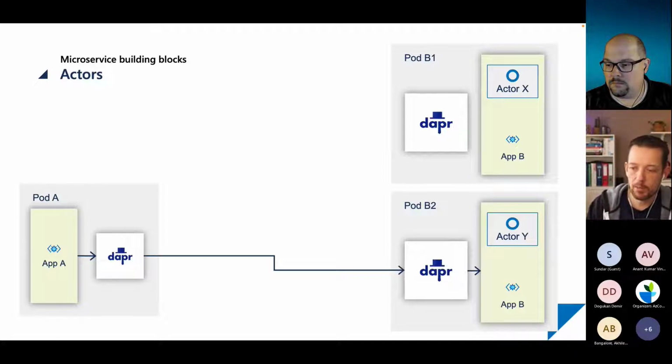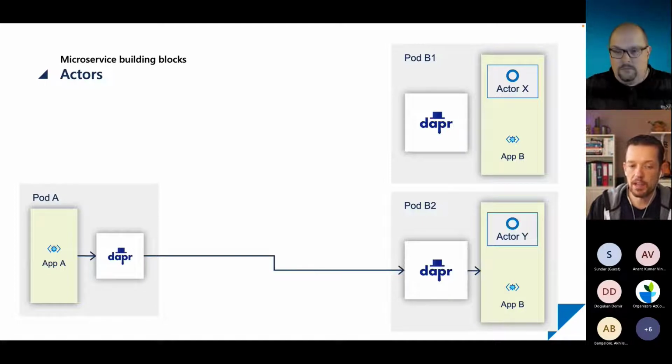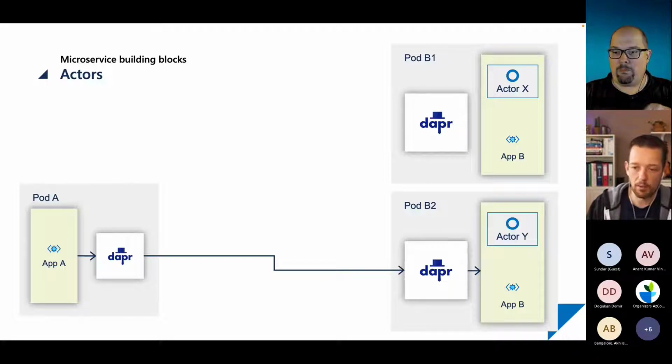A follow-up question in the chat: can we run actors with CPU and memory limitations? No, you can only set the CPU and memory limitation on the pod itself. And then it depends, because I could have millions of actor instances, but if at any point in time I only have a couple of hundreds of them activated, I only need memory for those couple of hundred. Of course, if you get to a point where you've got many actor instances all active at the same time, then you start to run into memory problems and you need to add memory to your pod, which isn't that different from an ordinary application which needs a lot of memory.